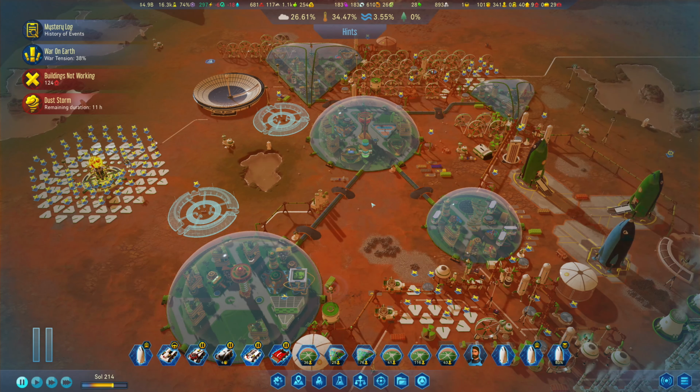But either way, we'll get to that in time. Let's see, what have we got? You're up and running. You're fine. We're going to need to sort out a few things. First things first, we need some more storages down here.